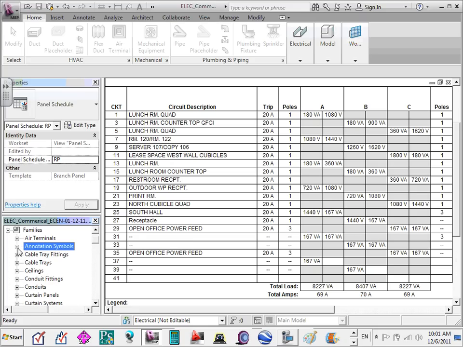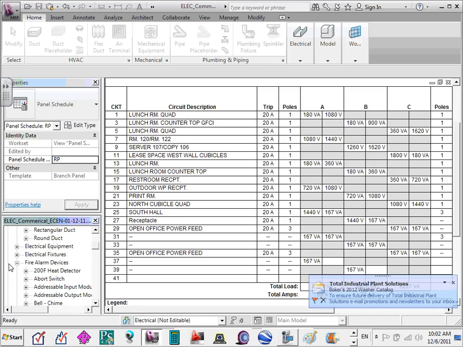It will be coming, but I want you to know, I actually have more than you guys have. So let's just take you to something that you're familiar with. Okay, do you guys have electrical fixtures? Can you go all the way to E under families, expand it, go all the way to E? Do you have electrical fixtures? Okay, electrical fixtures, electrical equipment.